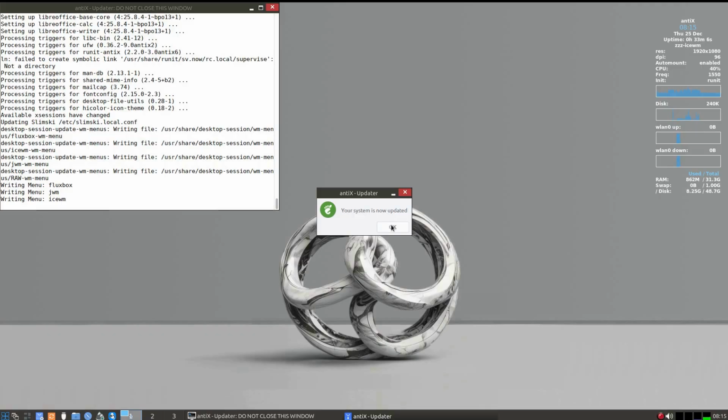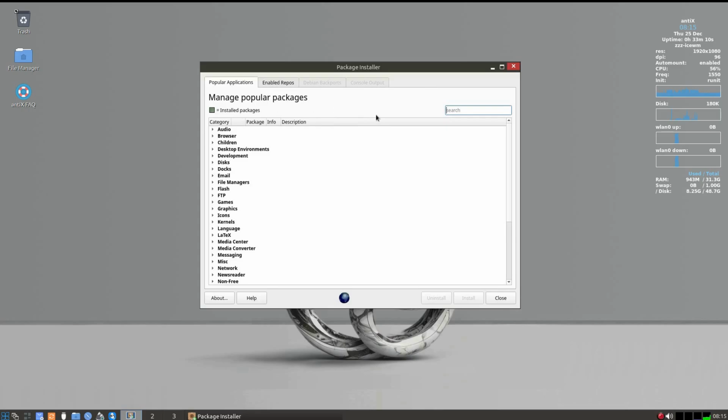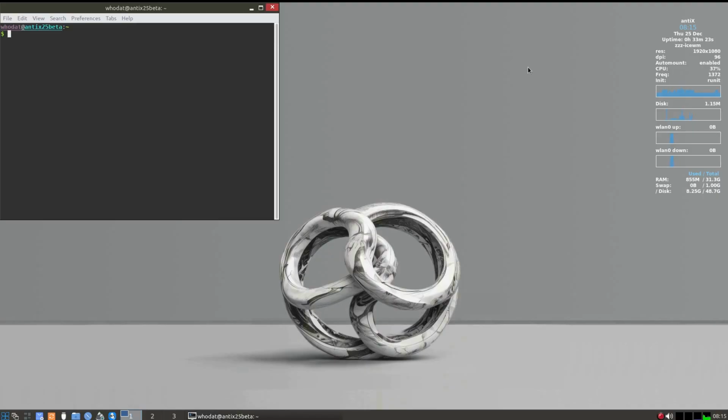Okay, now that it's updated, I'm going to see about the software installer, and I'm going to look and see if they have screen key over here. Which I do not see screen key, so let me just go ahead and open a terminal.